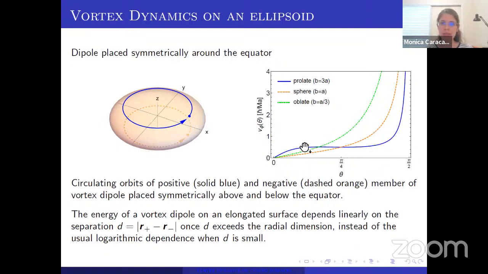Just to mention that this flat region here in the blue curve, which I call your attention to, can be related to the energy of the pole configuration in a very elongated system. You know, for example, in a cylindrical surface, the energy of two vortices depends on the distance between the two parts of the dipole, instead of depending on the logarithm. So you have this constant relation far away from the poles, right?